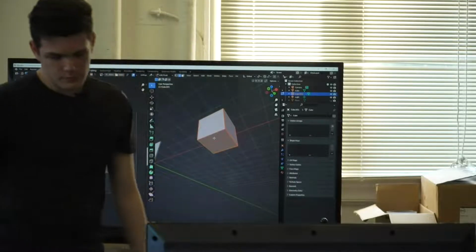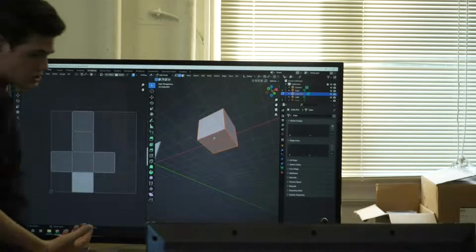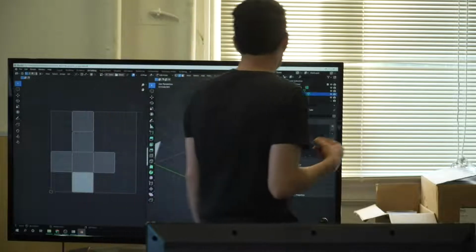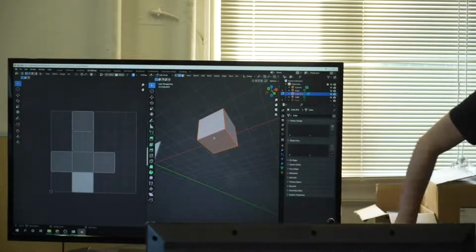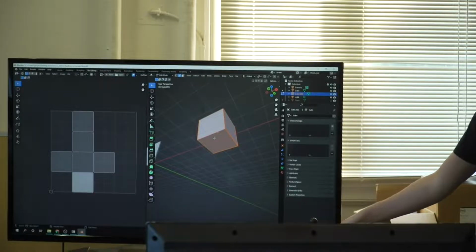So let's think in a 3D space. And this is a real mind bender, figuring out what edges you need to mark as seams in order to get a proper unwrap, and the cube's just the simplest one. There's a reason people have literally been looking into using artificial intelligence to get good UV unwraps.